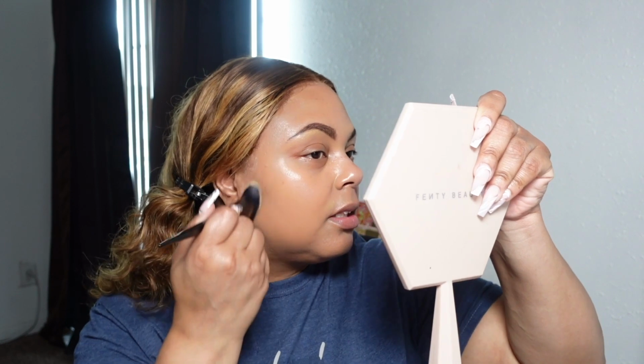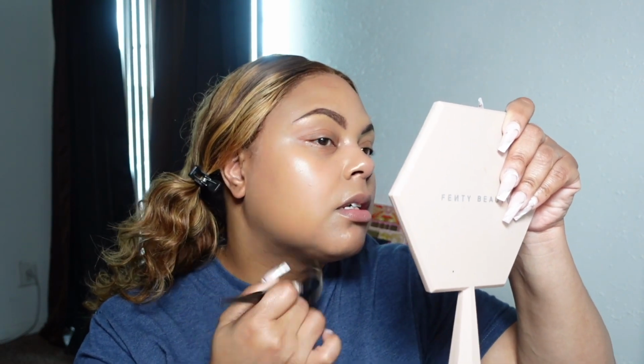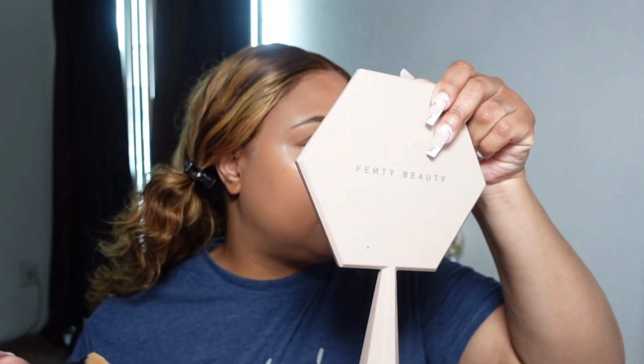We will see. Honestly, I feel like I don't see anything, but I do see the hydration on my skin. Can you tell the difference? Maybe the lighting needs to be down a teensy bit. Let me see. I think that's a little bit better, but in my opinion, don't look like I have anything on. So hopefully I can build this up without it looking cakey.